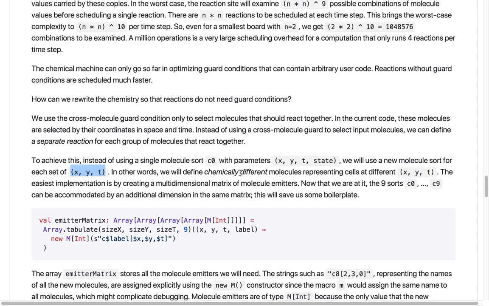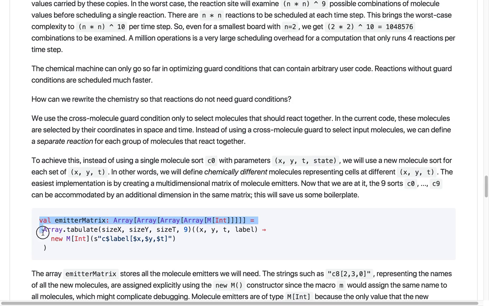In Java, it's the object identity of the molecule emitter. So every time we create a new molecule emitter, we automatically make a new chemically different molecule that can react differently.